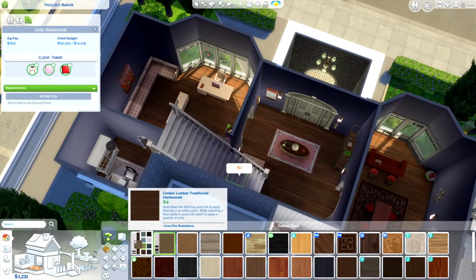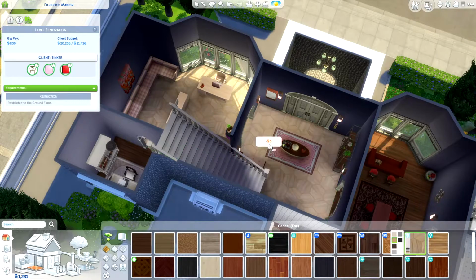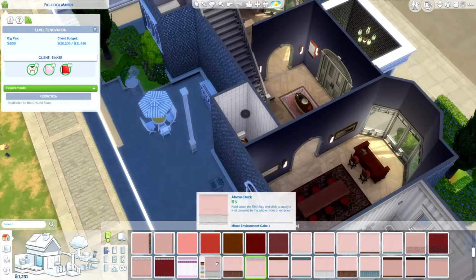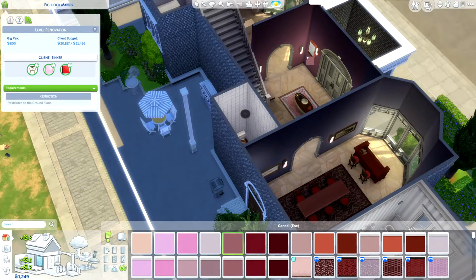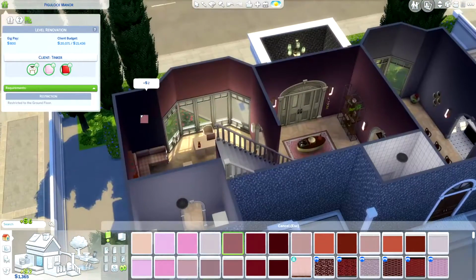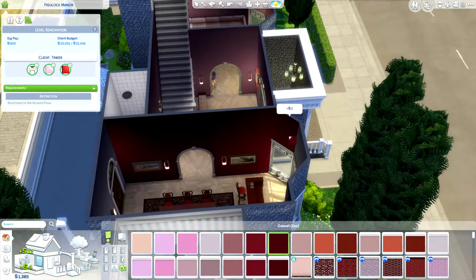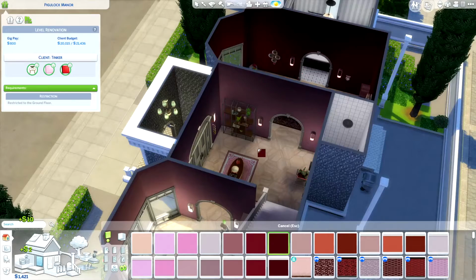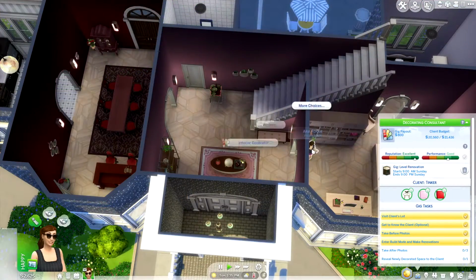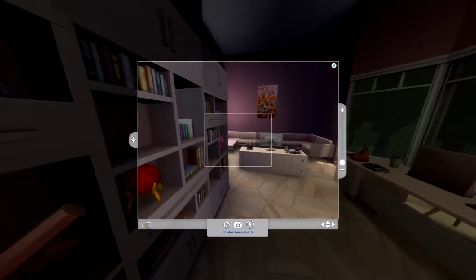In the entryway, I ended up going with the eco lifestyle flooring because this is a Tinker family, so it is in that neighborhood. So I figured they would appreciate that, and if you saw, some of the decor I added was from that pack as well. But I did downgrade their wallpaper painting because I was struggling with the budget a little bit at the end. And then I just added some clutter off camera a little bit. And when I brought the clients back, they loved it.